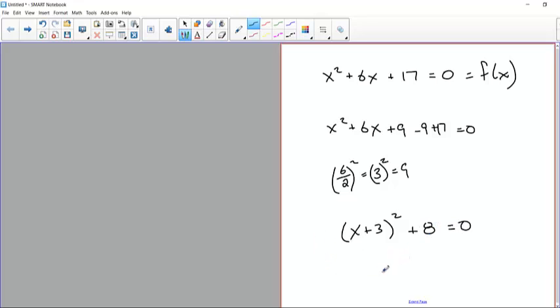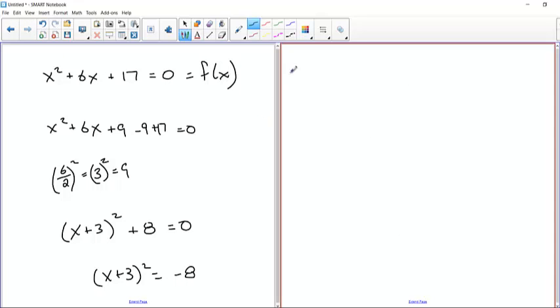Now, we would subtract 8 from both sides. And normally we would say, well, we can't find any real roots, but now we know that there is such a thing as complex roots. So we would go ahead and take the square root. So we'd get plus or minus the square root of negative 8. Now the square root of negative 1 is i. So we could write this as plus or minus the square root of 8 and then have i outside. So you could break off negative 1 separately and make that into i.